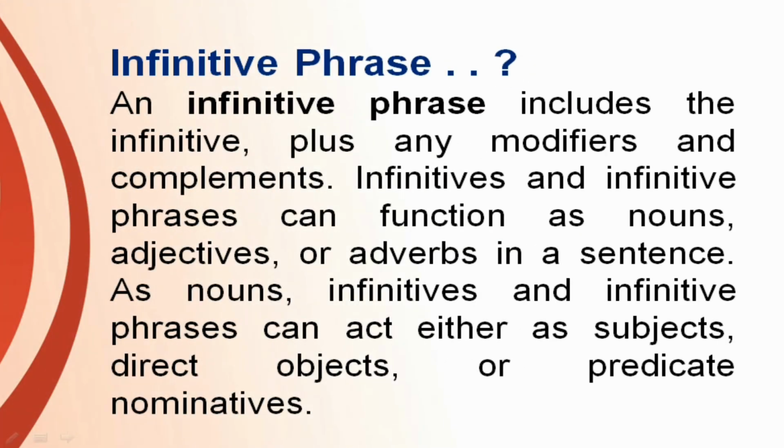Let's talk about our main topic, infinitive phrase. What is an infinitive phrase? An infinitive phrase includes the infinitive plus any modifiers and complements. Infinitives and infinitive phrases can function as nouns, adjectives, or adverbs in a sentence. As nouns, infinitives and infinitive phrases can act either as subjects, direct objects, or predicate nominatives.